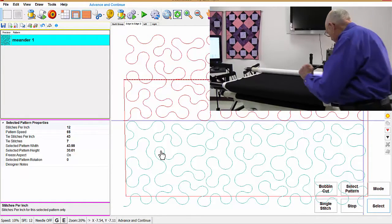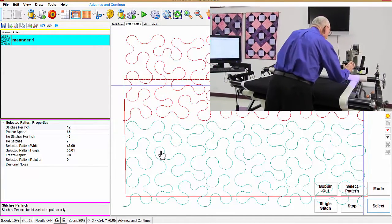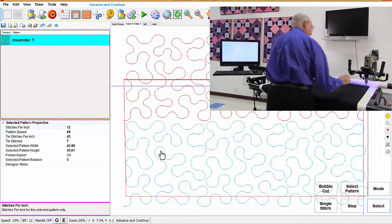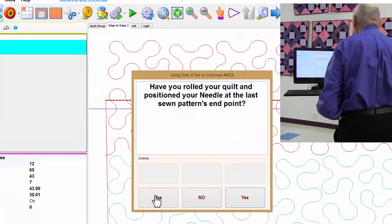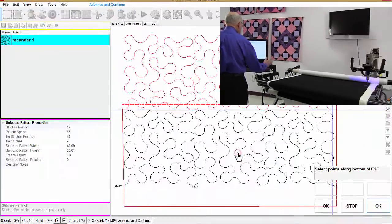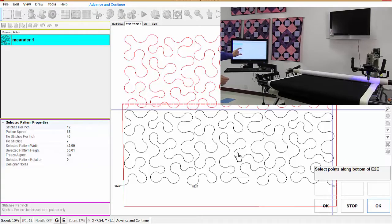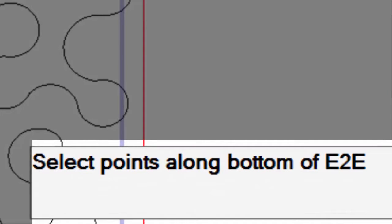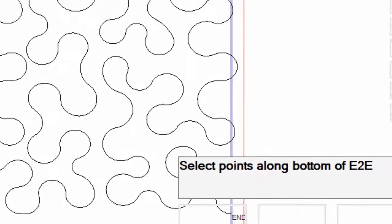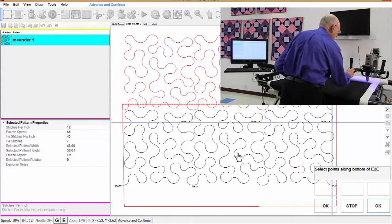Now I'm going to put the head back on that last stitch and do a continue. And I can do it from here. It tried to move on me a little bit. Okay, so I'm going to mode over to continue. All right. Yes. Let's do a yes. I could do that from the head. Now, if you notice, we have a black pattern. And it's asking us to select points along the bottom of the quilt. And what that's for, now this quilt doesn't have a bottom to it. So I'm going to just demonstrate.